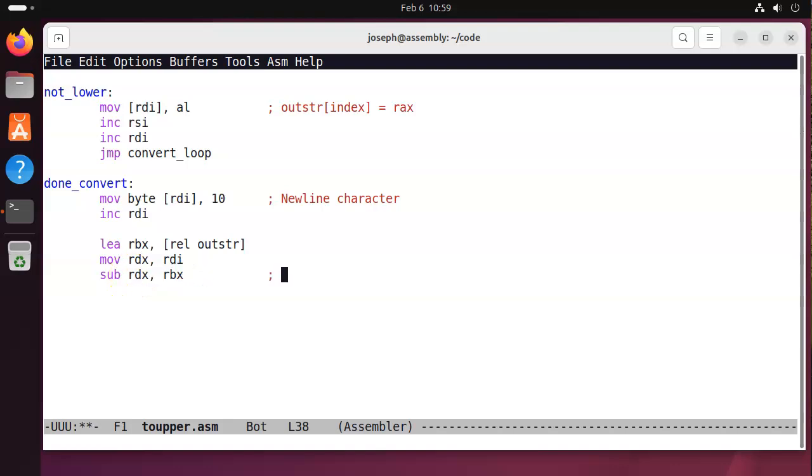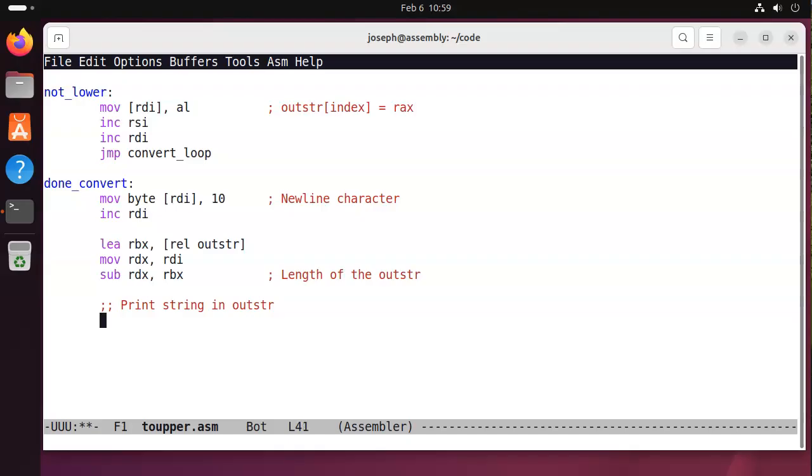Okay, so this is the length of the string. Now it's not the length of the original string, it's the length of the out string, because the out string has a new line added to the end of it. Okay, so now what we want to do is go ahead and just print it. So we can do a print right here, print the string in out str.